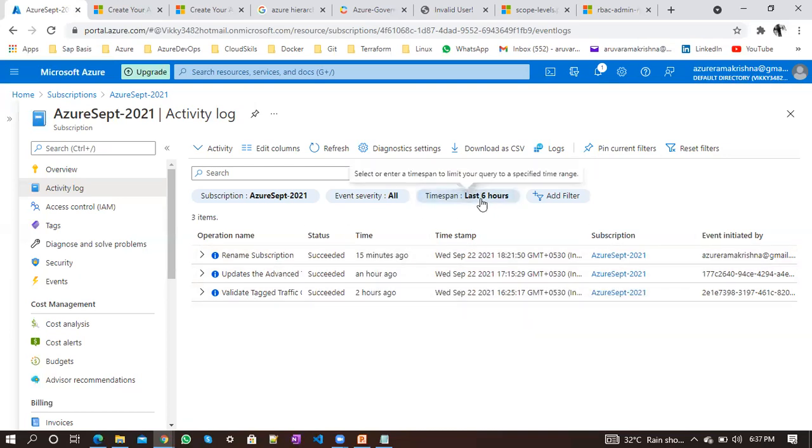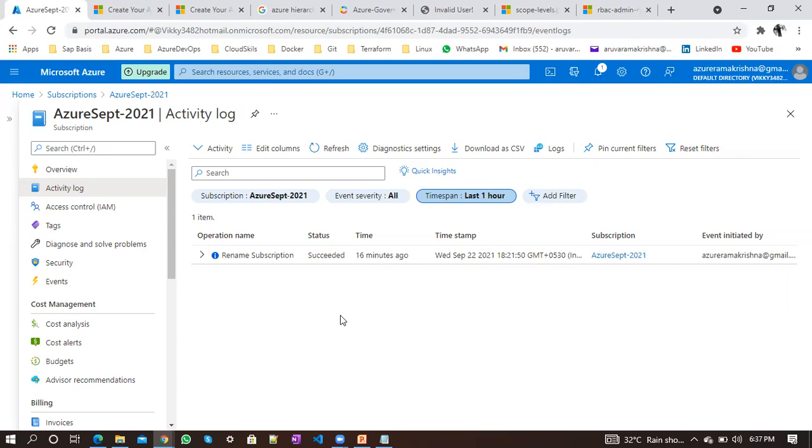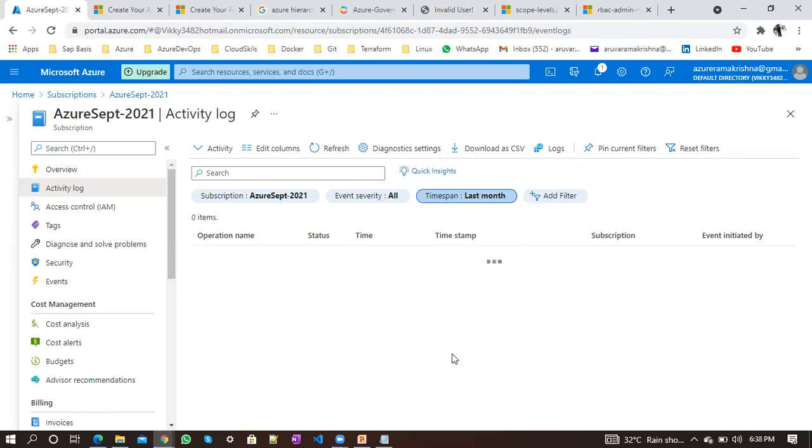All right, now here I am able to see only the activity logs from the last 6 hours. If I want to see the last 1 month, I can choose it and apply. Sorry, let's go with the last month. Click on apply. It will load and give you all the activities performed in the last 1 month. And if you want to download those complete activities, you can simply say download as CSV, and the entire activities will be downloaded. It is still loading, since I have selected the last 1 month, it will be capturing all the logs.